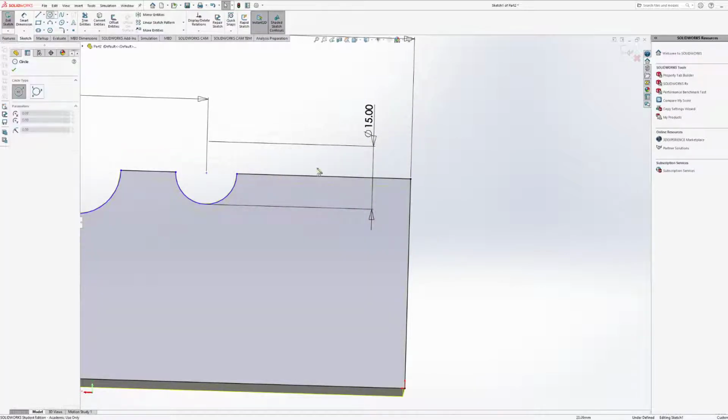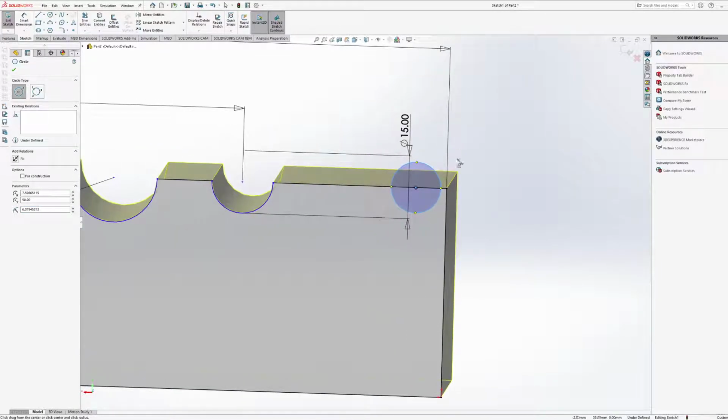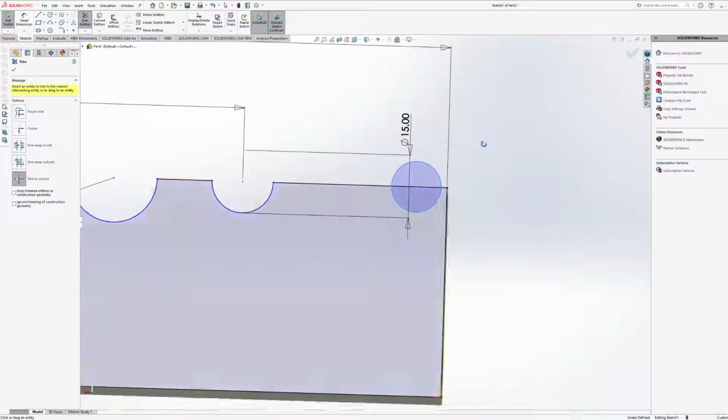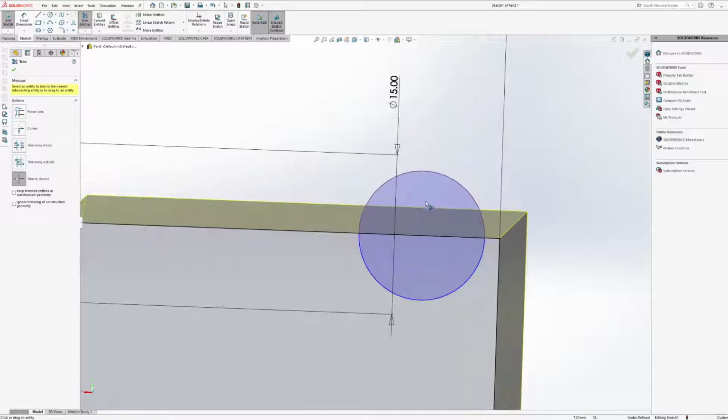One way is if you just are using the circle tool, you're still going to have part of it that you don't necessarily want there. There's a trim entities button. This trim entities button will allow you to trim off parts of either lines or arcs that you don't want to have in your sketch. So the 2 things that you're going to want to get rid of are going to be, and try to keep it on power trim. Power trim will use, is it power trim?